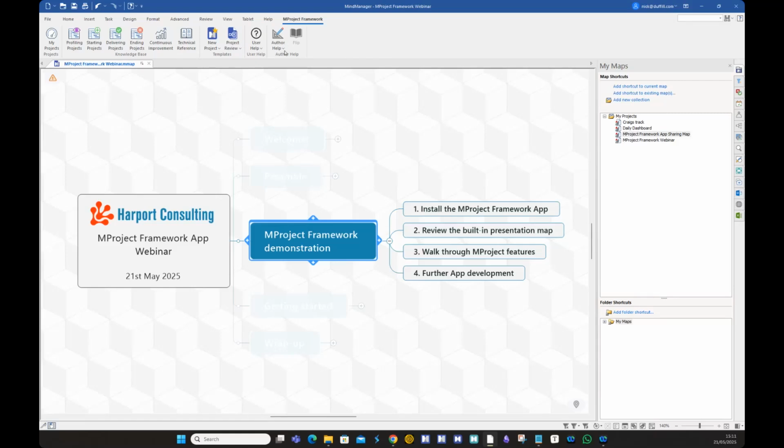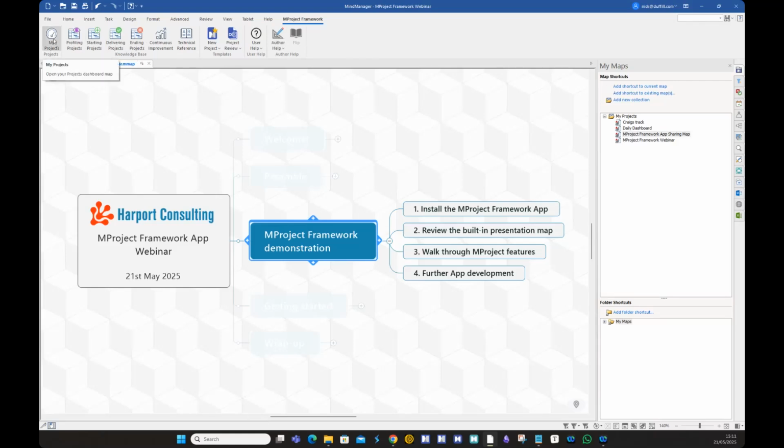So looking at our MProject framework tab, we've got a number of different groups, and these groups have buttons in them. MProject framework is an app both for working on your projects and for having the project process available to you.